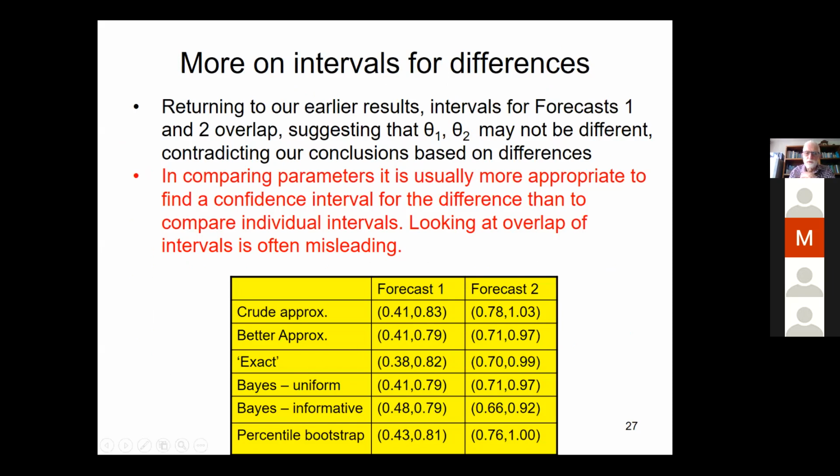The flaw with looking at overlapping intervals is that it's including a combination of two extreme events if you've only got a very small overlap. If you've only got a very small overlap, then for this interval you have managed to occur right at the top end of it, whereas for the other interval, forecast 2, you've managed to occur at the very bottom end of it. So you're basically combining two unlikely events. So the probability of that happening is not 5%, it's less than that.